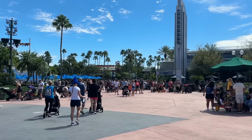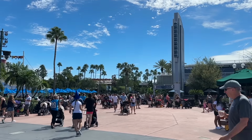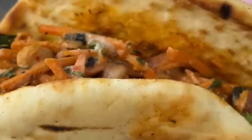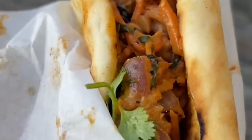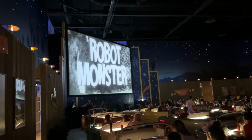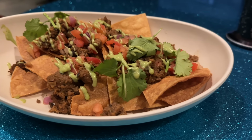Now, honestly, guys, Hollywood Studios might not always be known for its stellar food options, but it's actually a pretty solid place to find some tasty plant-based eats. Along with the teriyaki tofu bowl, we've also enjoyed plant-based items here like the Zuki wrap from Ronto Roasters, the plant-based lobster roll made with heart of palm instead of actual lobster at Rosie's All-American Cafe, and the Impossible nachos from Sci-Fi Dine-In Theater made with fried tortilla chips topped with plant-based black bean chili, avocado cream, pico de gallo, and cilantro.